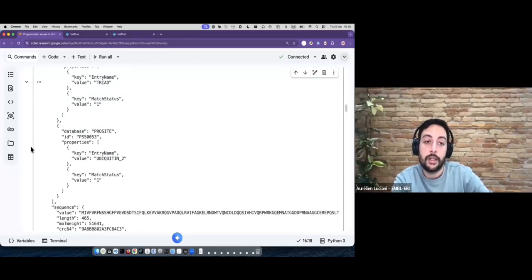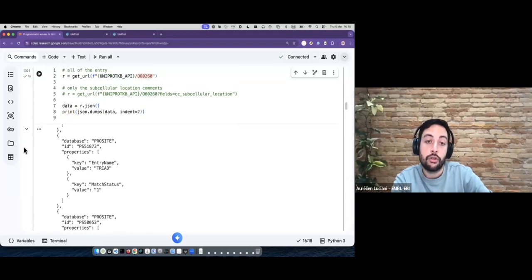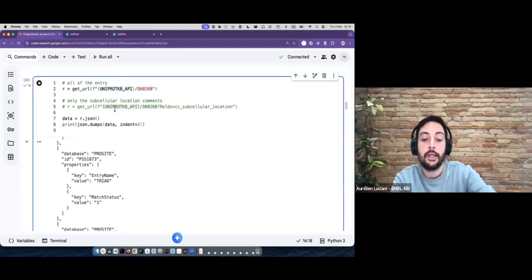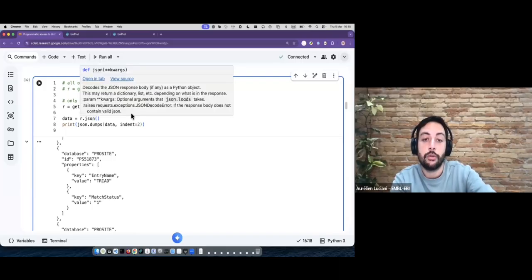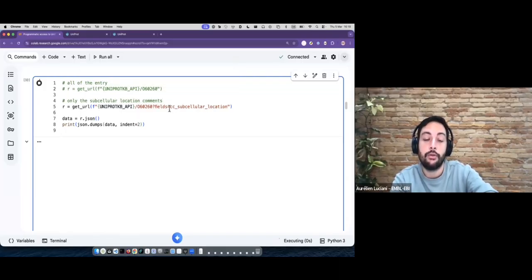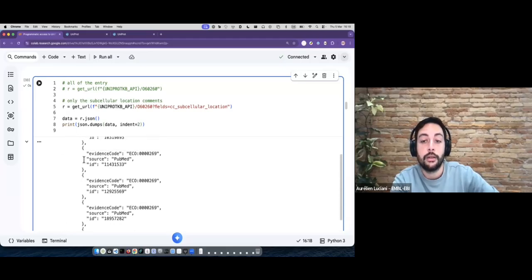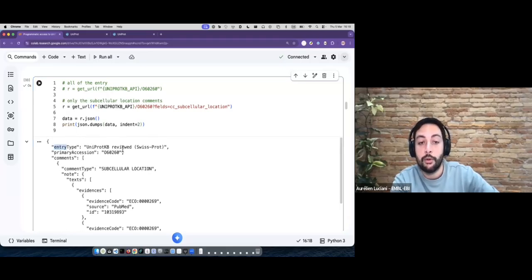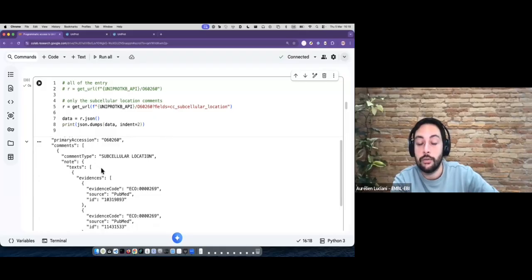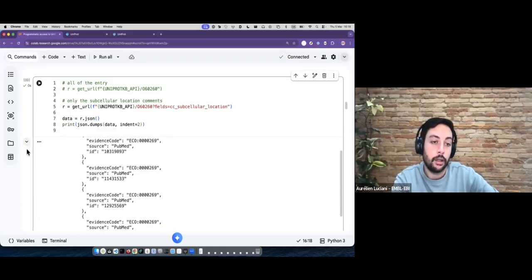Everything that you see on the website will be there, but you can also customize it. So if you're only interested in, let's say, subcellular location information, we'll be able to customize it this way. And if you run that, then what you get is a smaller object with some basic information about the entry, but then all the rest of the information is only about subcellular location information.